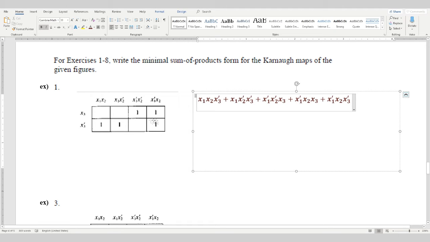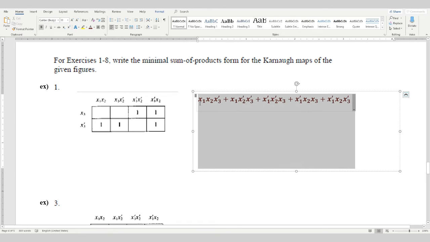Okay, so now to turn this into the minimal sum of products form, in our Carnot map, the instructions get a little involved and complex if you go through the steps above here. But really the point is to try to capture groups of these adjacent ones into as few groups as possible, and also as large of groups as possible.